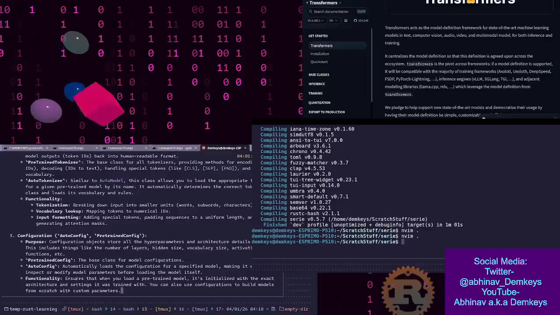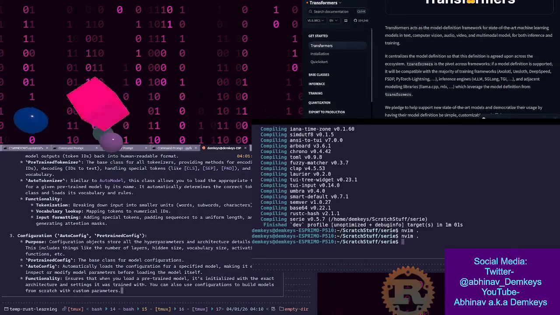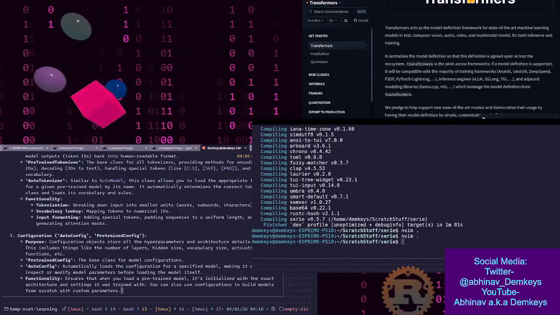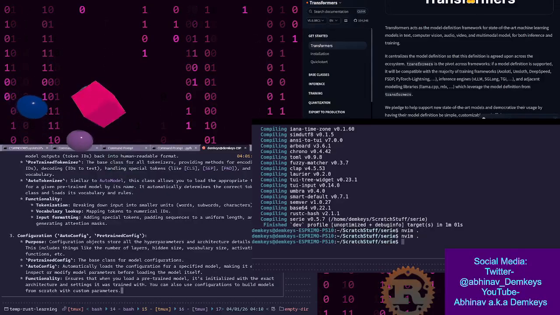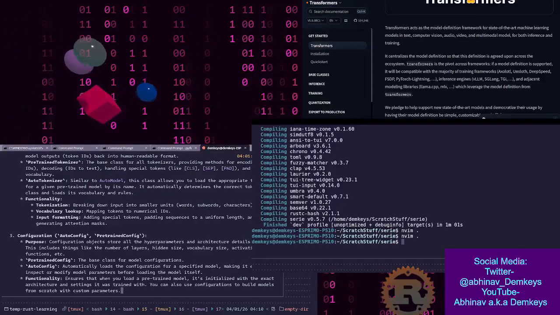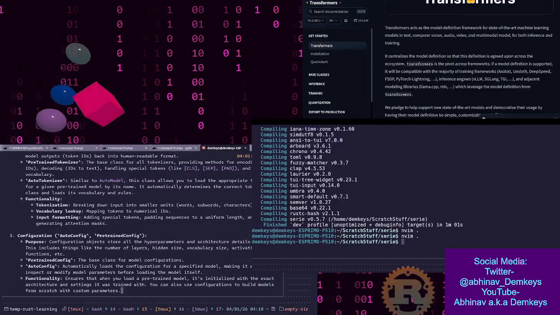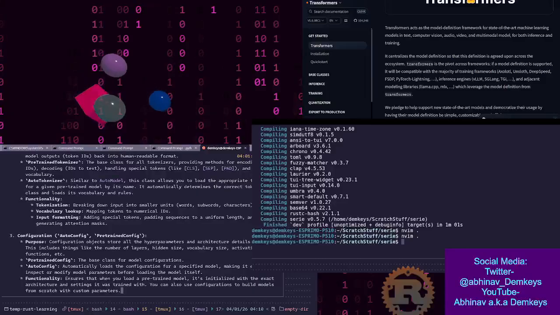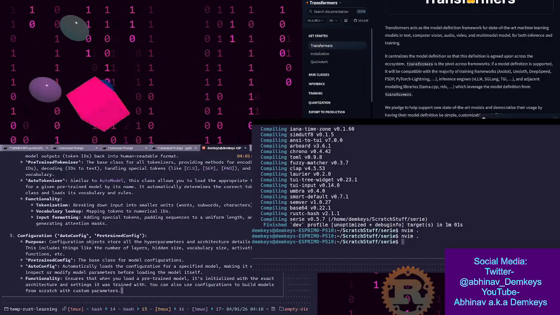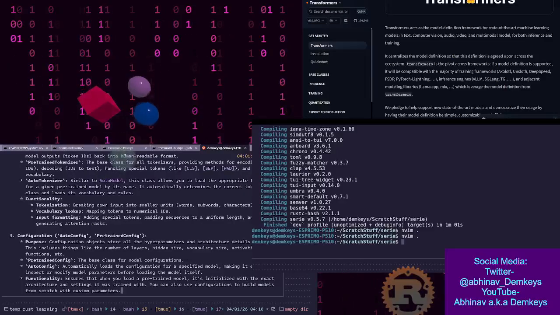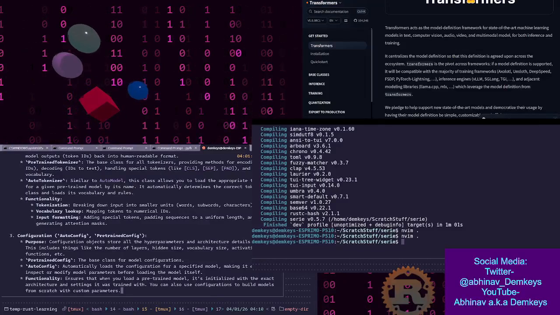there's going to be a sort of button that shows you how to use the model. When you click that, it expands a small window which shows you the different ways that this model can be used. And that is where you find out if the model is supported by Hugging Face transformers or not. Or usually, I think the button itself kind of gives away if the thing is supported by HF transformers, or I don't remember. It might be a mixture of the two, but generally, it's something along those lines. That is how you find out if a given model is actually supported by Hugging Face transformers.